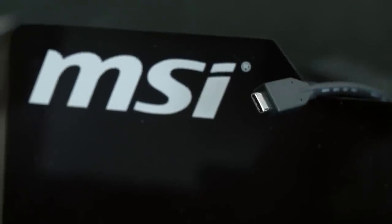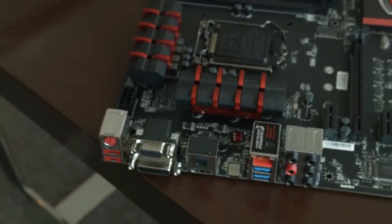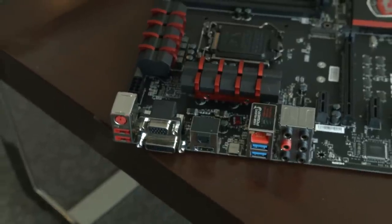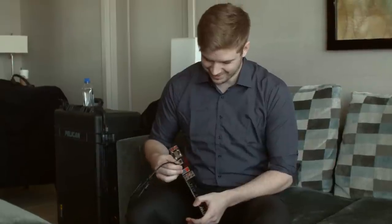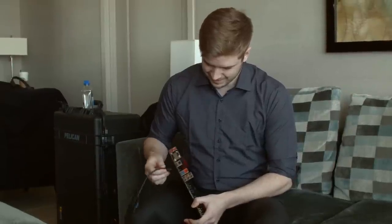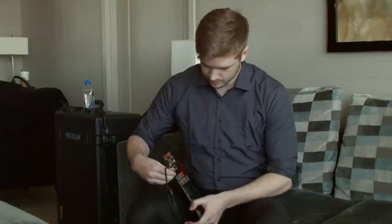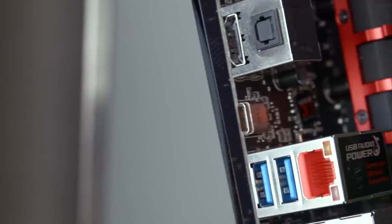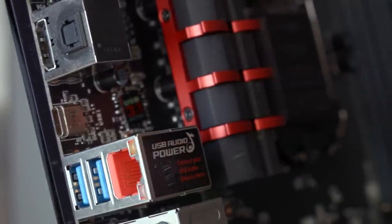It's a prototype, so it doesn't actually feature everything thus far — you won't be able to get the Power 2.0 standard of 100 watts, but you will be able to get that awesome data transfer speed that comes with USB 3.1. This was my first time trying out USB Type-C. My first observation was that I didn't plug it in enough — it's actually quite a tough connector to fully plug in, but it locks very nicely, which is really good to see in this type of connector. We know with micro USB and stuff like that, durability can be a big issue, but USB Type-C supports, theoretically, up to 10,000 unplugs and replugs, which is really good.